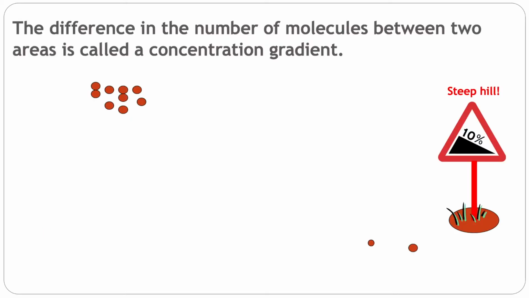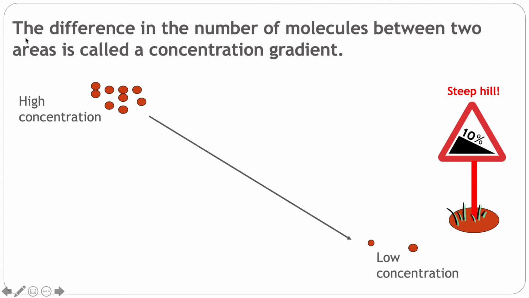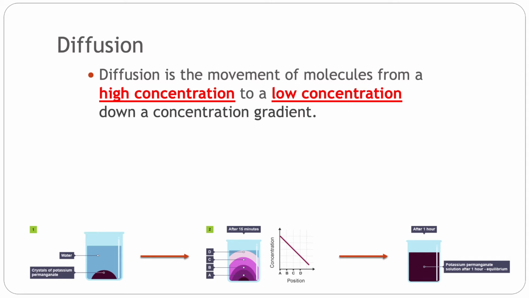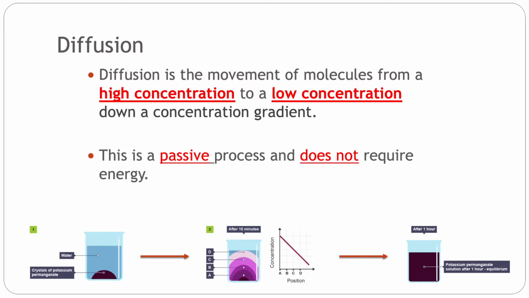So the way this works is there's this thing called a concentration gradient. In one area you'll have a high concentration of molecules such as water, and in another area you'll have a low concentration. And what happens is the movement of molecules always goes from a high concentration to a low concentration. So they'll start to move towards an area where there isn't as many of them. The definition of diffusion is the movement of molecules or ions from a region of high concentration to a region of low concentration, or down a concentration gradient.